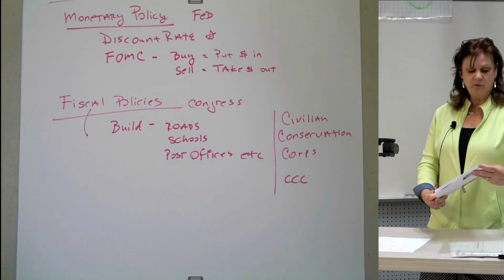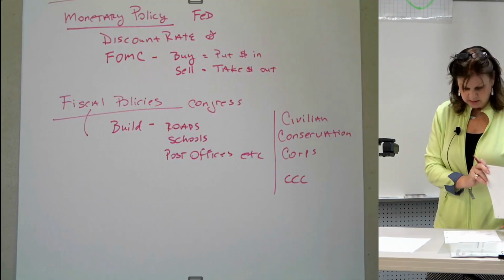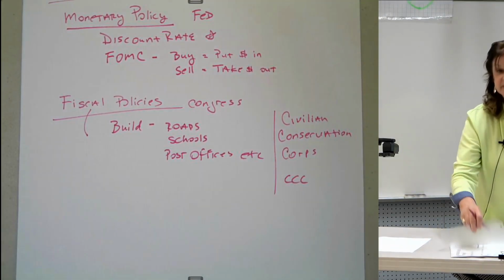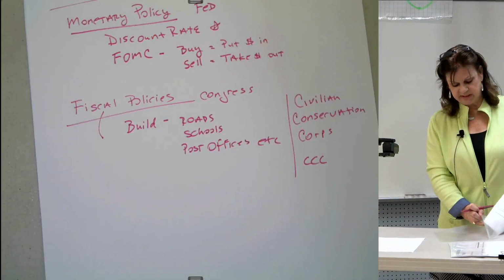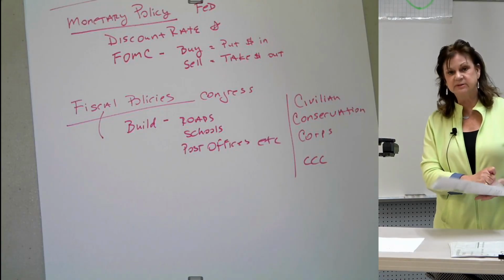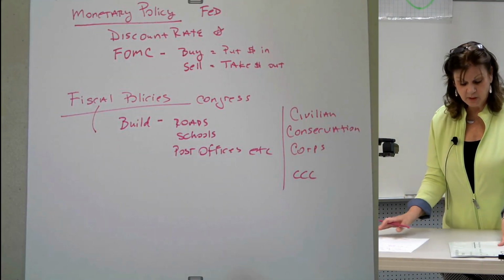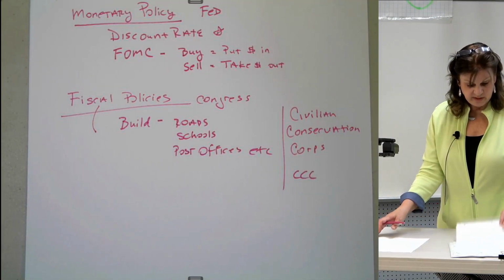And of course, when people spend their own money, they generally spend it with some sort of discipline in mind. They want to make their house payments, they want to make their food payments, they want to take care of their children, pay off their medical bills, but they'll spend it, and that's where our fiscal policies come in. Okay, I think we've covered everything I want to cover there.